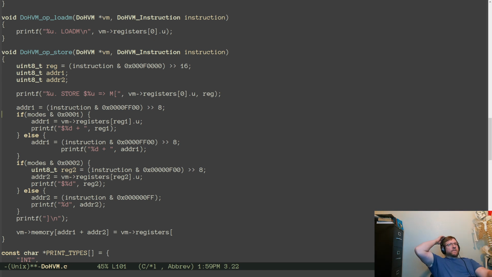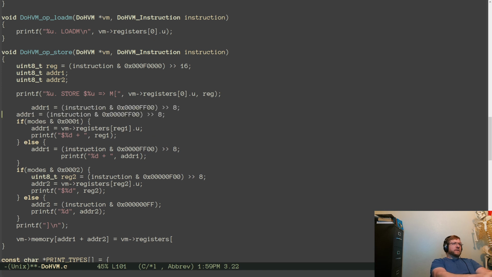I'm just trying to think how to fit all the bits in we want. We need address 1 and address 2. We have the shift address 2.